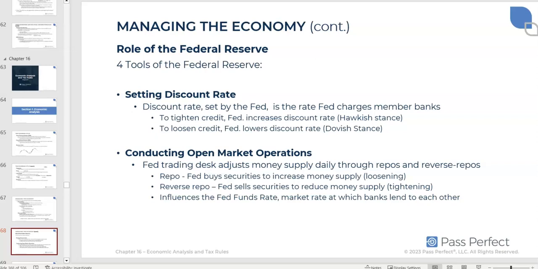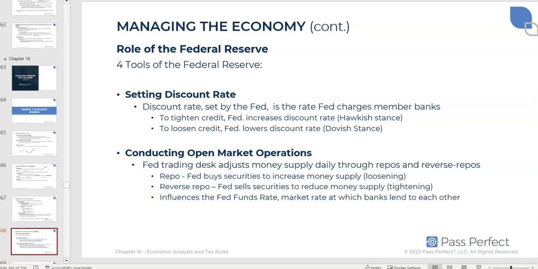If they want to stimulate the economy and loosen credit, they would lower the discount rate. Remember, back in COVID world, they reduced the discount rates to just about nothing to make sure that there was liquidity and stimulate the economy. So they take a dovish stance. That's what they call that. Okay, so that's one of the tools they have, the discount rate. Now they don't change the discount rate that much. They only meet every so often, maybe on a quarterly basis, unless they have some sort of impromptu or emergency meeting if they think they need one. And they don't usually change the rate all that much, so it doesn't happen a whole lot.